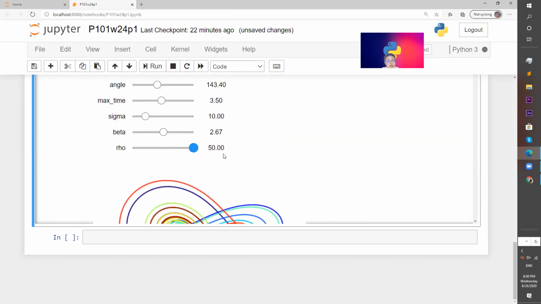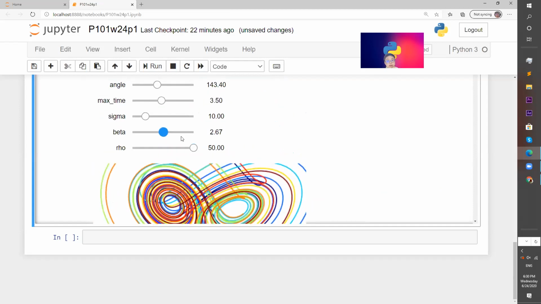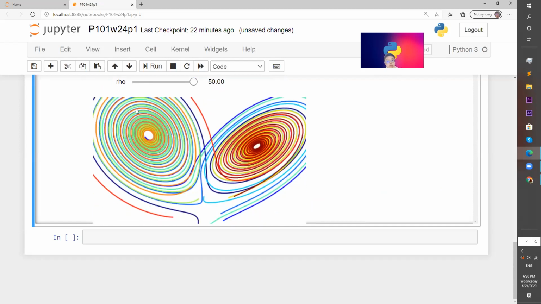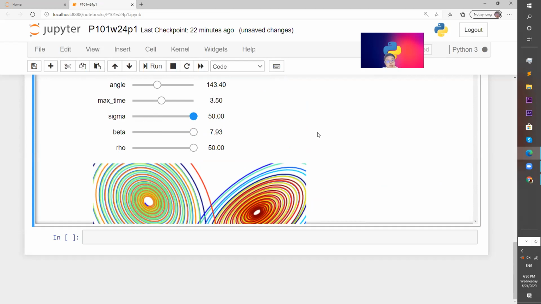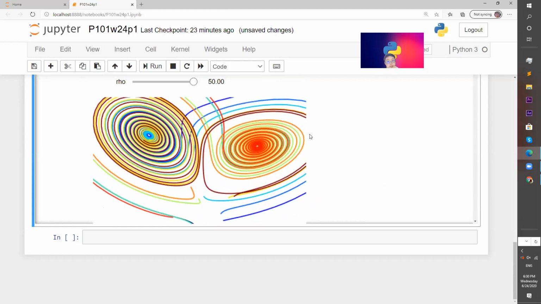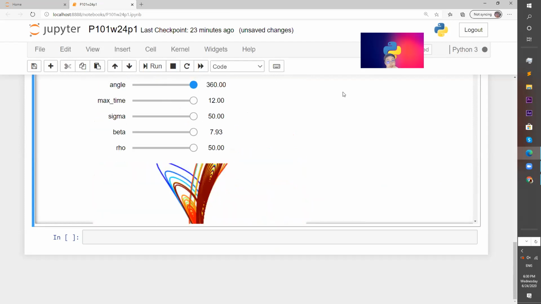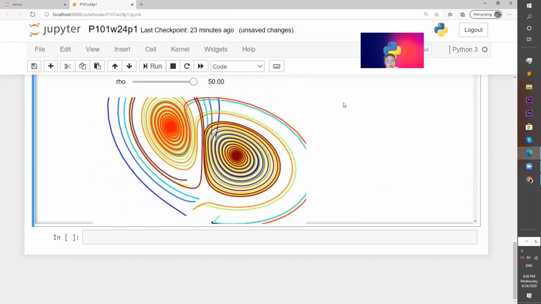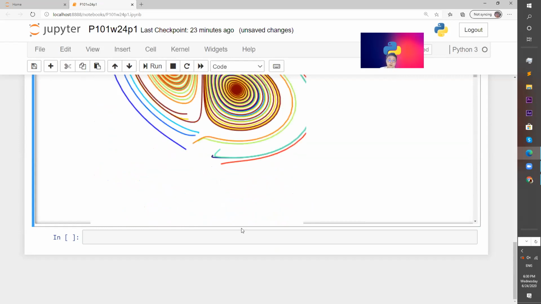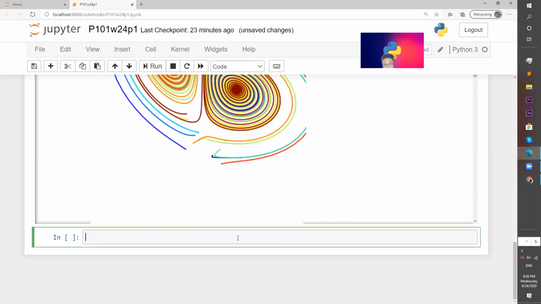And then RHO, beta, sigma, next time. All right, so you get the point. You can experiment around with that, but I'll keep going because life is short.